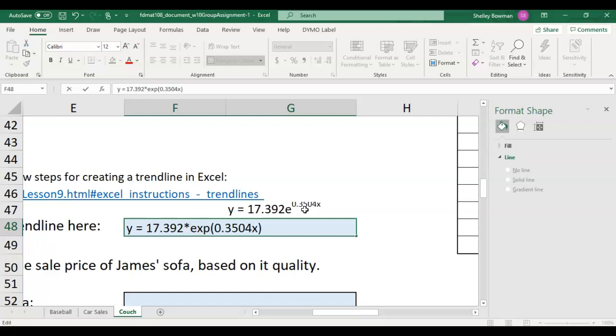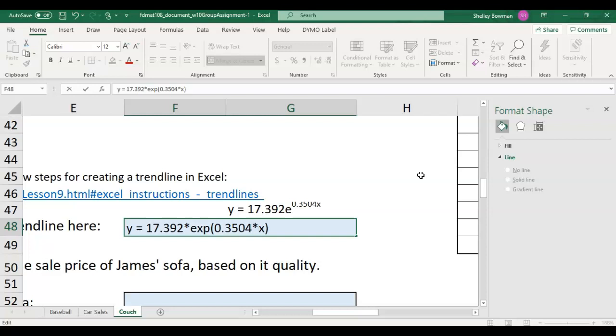One more thing I'm going to add is the multiplication between the 0.392 and E, because Excel doesn't know what to do between the number and the natural number, or E. Okay, so I think everything, oh, and we need one more multiplication here because both of those are in the exponent. Okay, so that looks good.